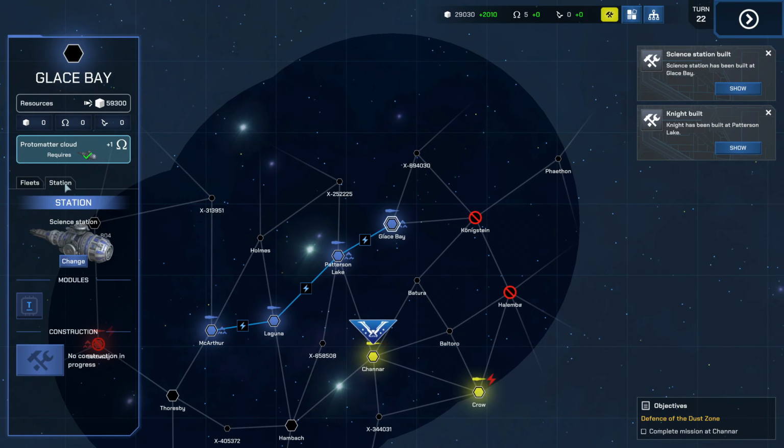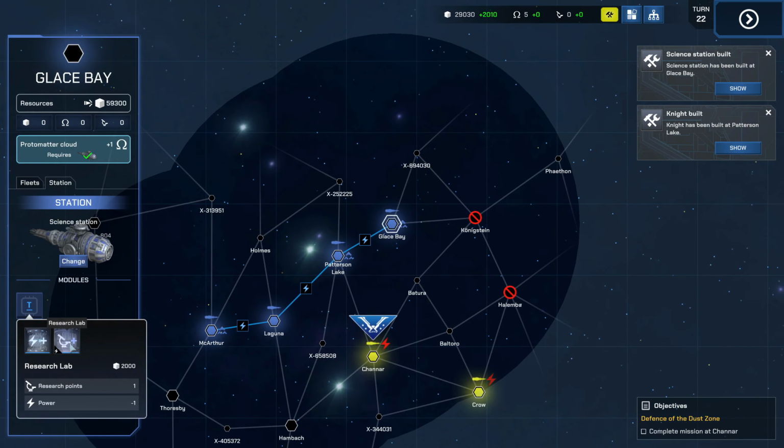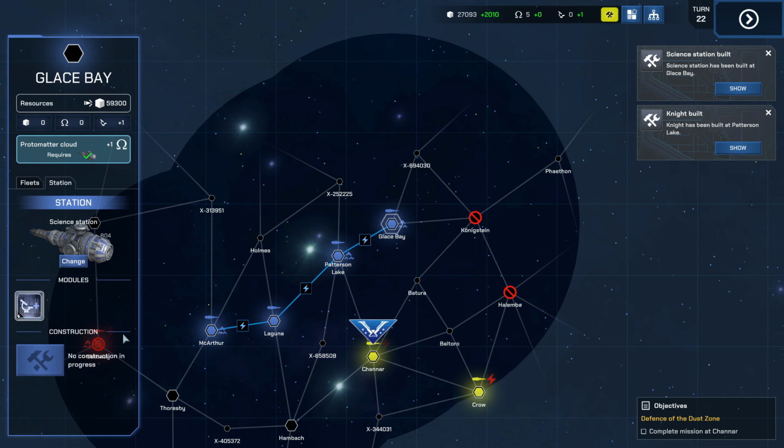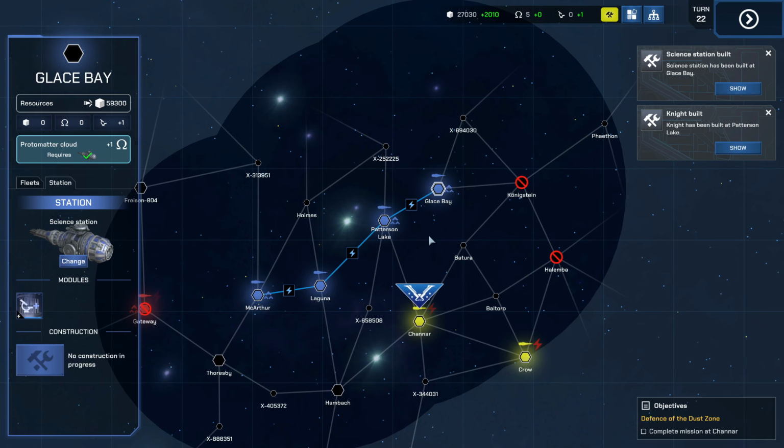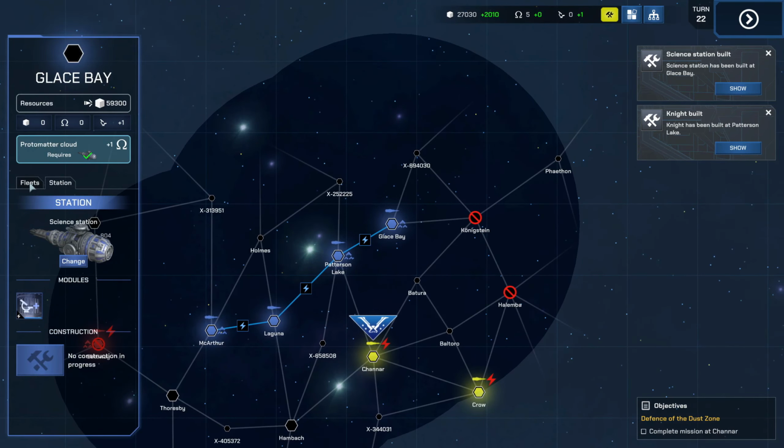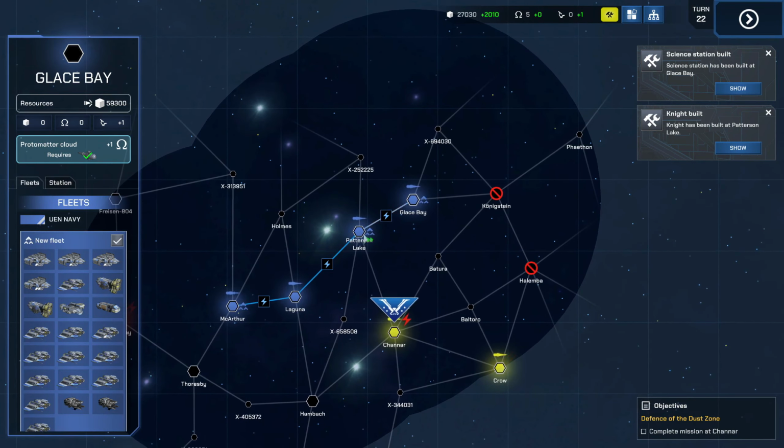There we go. So we now have the station. So I could build the research lab. It's only one research point a turn. However, that is one research point a turn that we didn't have previously. So pretty legit. Okay, so we've got a little fleet growing there, which is fine.